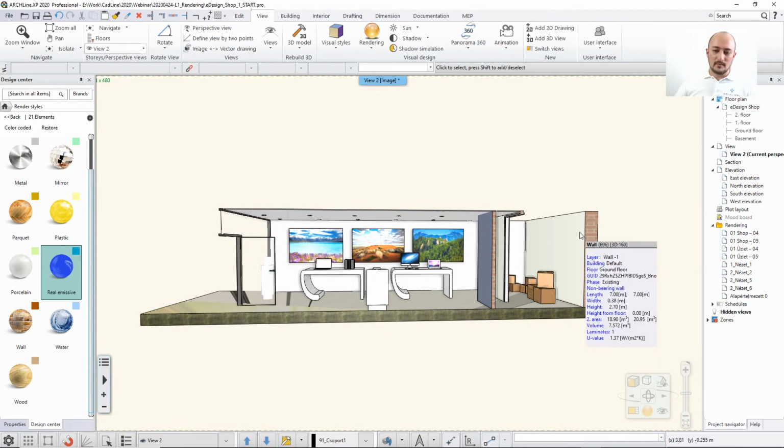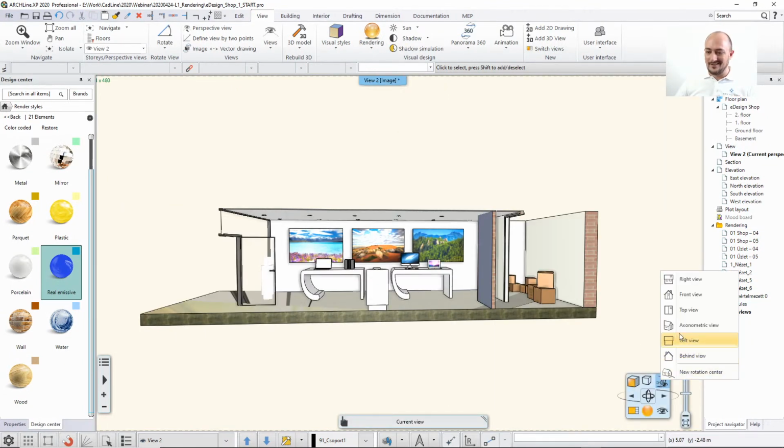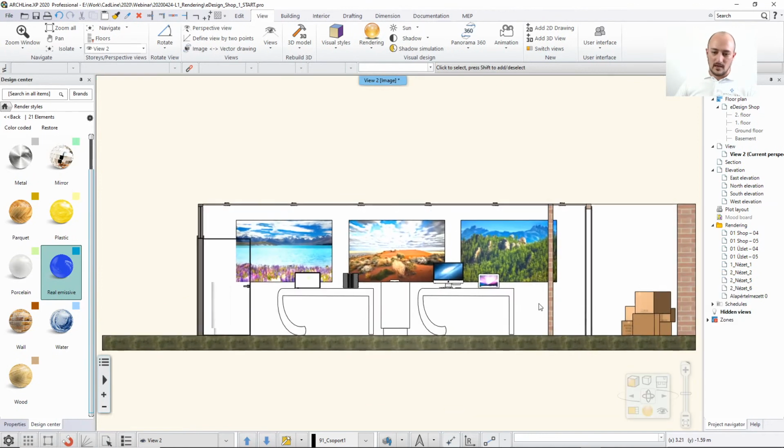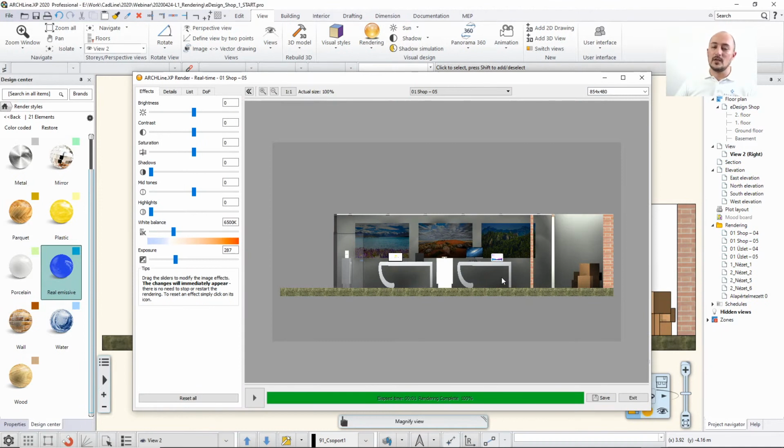And the reason I'm doing that, because now I'm seeing this model, and when you see the drawing in front of you, you should imagine yourself always standing here at the bottom of the screen. So in that case, this is the right hand side, which I'm willing to set up here. So I'm going back here and saying, okay, this is a right view. Okay, and then now let's see what happens here. So this is what I end up with. You can change the contrast, you can change the brightness, you can change the exposure, you can control what you see here on screen.